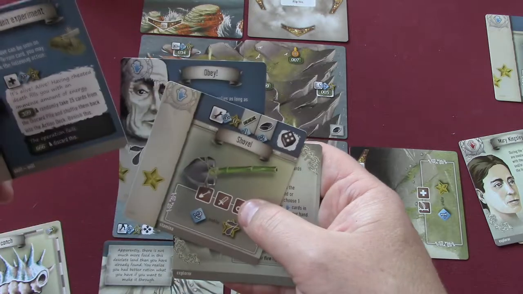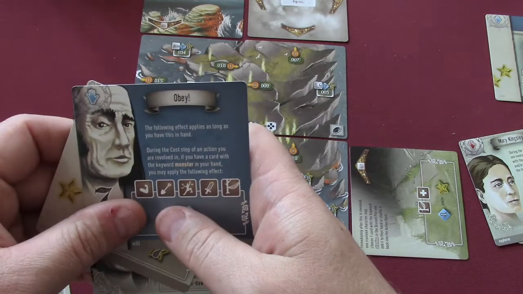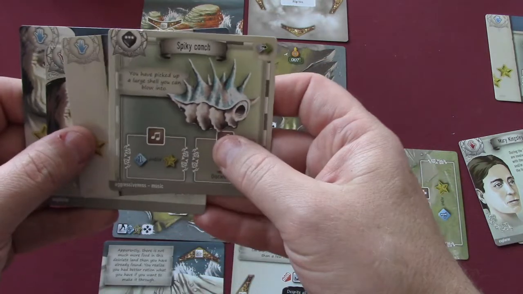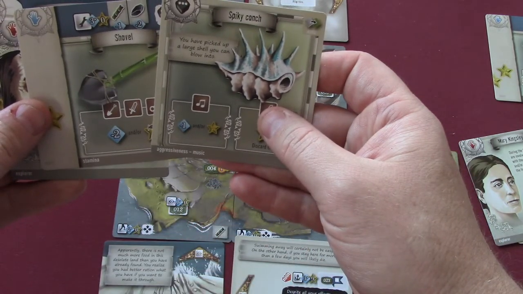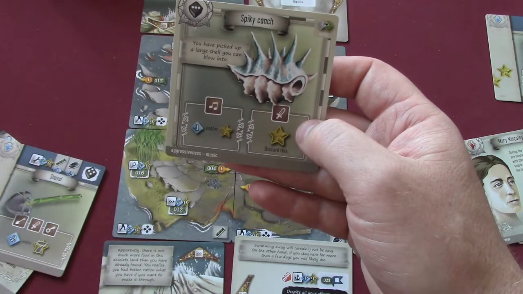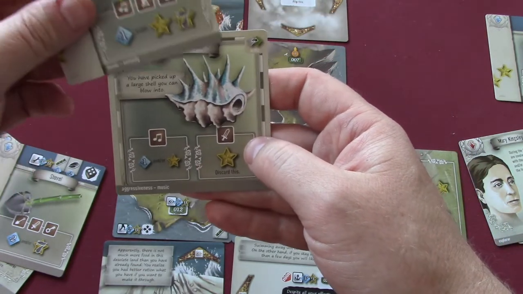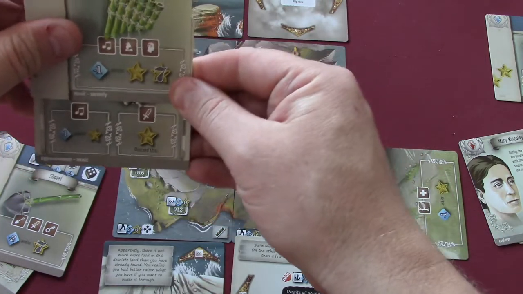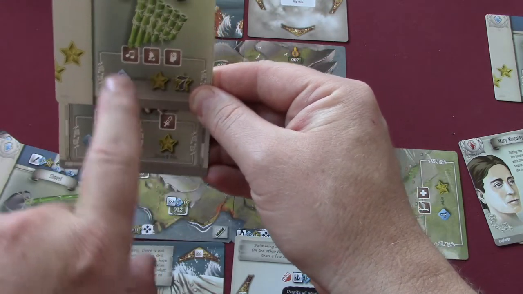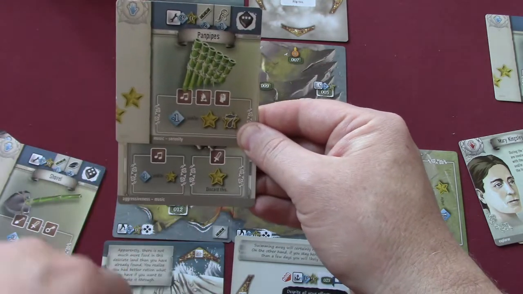Okay, so let us get rid of this obey card. We'll pick up the conch. Now we have the conch. It's musical. I'm going to put it right under here because it's musical. And now we have all these actions. Well, we have this action and this action, or this action and this action, or this action and this action. That's how I kind of think how it works.